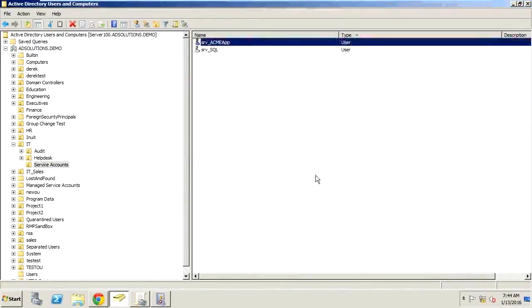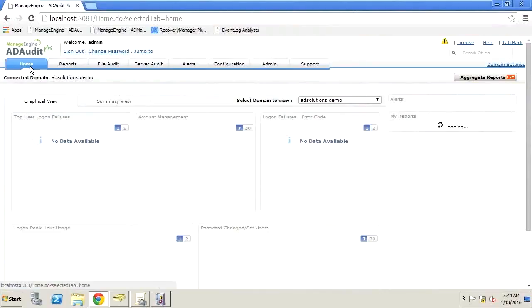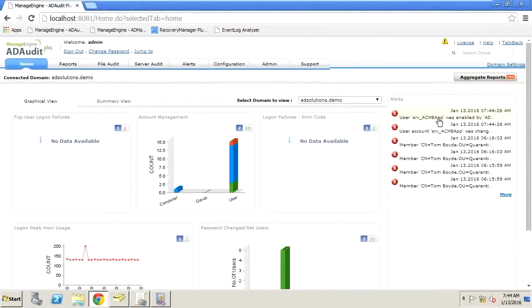The reports are for historical views, and for my auditors. I as the admin care about the alerts. This is really where AD Audit Plus has its power. The reports are great, but the alerts really make it all happen. So AD Audit Plus is the tool that we have to solve all of these problems.